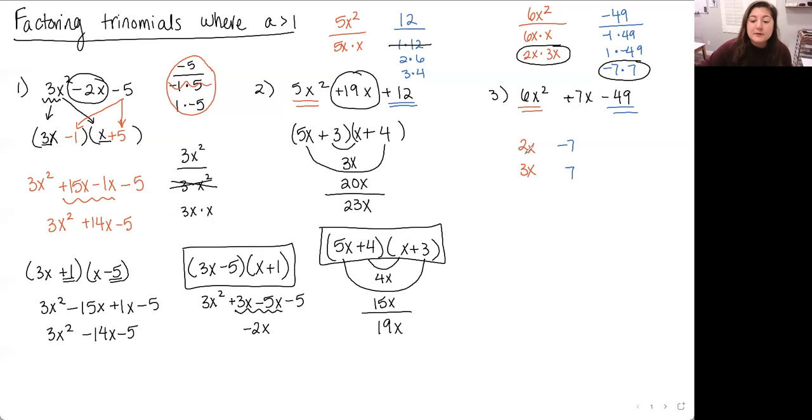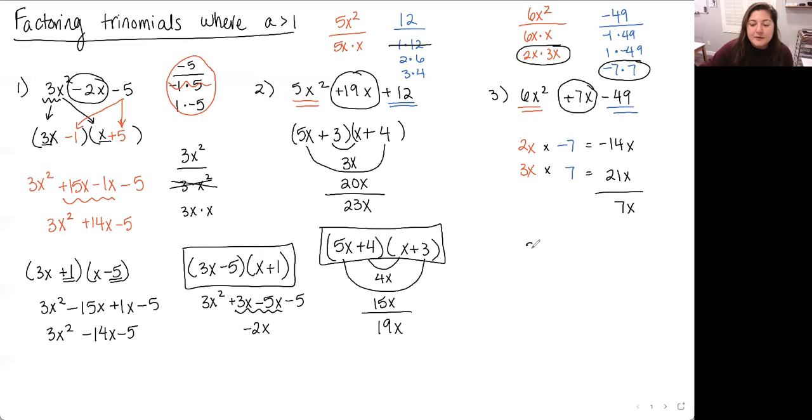So what I'm going to do is I'm going to multiply them, because in this case, I would do 3 times x, right, to get 3x, and then 5 times 4 to get 20, right? So I'm going to go ahead, I'm going to multiply them out. And here I'm going to get negative 14x, right? And here I'm going to get 21x. So if I do 21 minus 14, I actually get 7x, which is where I get my fancy pants number in the middle, right? My second term. So this is exactly what I'm looking for.